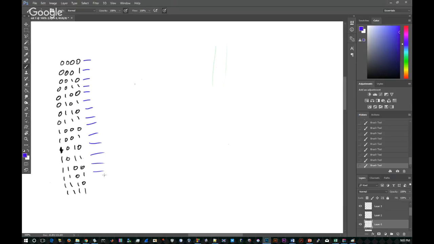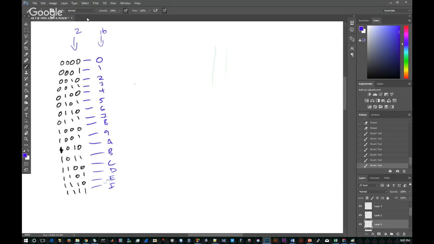So in base 16, we have 0, 1, 2, 3, 4, 5, 6, 7, 8, 9, A, B, C, D, E, F. And when we add 1 to this, we carry because there's no more room, and so we end up with 1, 0. And then we end up with 1, 1, 1, 2, and so on. So it follows the same rule as decimal, except this is base 16, and this is base 2.